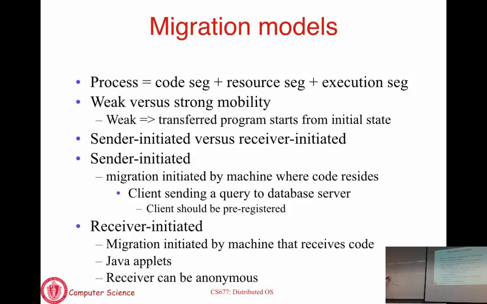Then you take all of this data, okay, and it could be a lot of data if it's a large memory process, takes a lot of memory. You copy it onto machine B, any kernel state has to move over, etc. And then you have now captured the state of the process as it existed on machine A on machine B, okay? And then you can resume execution of that process there, okay?